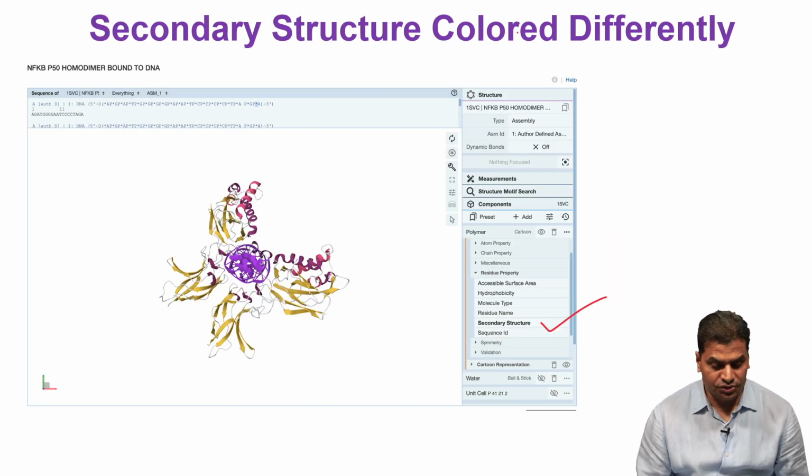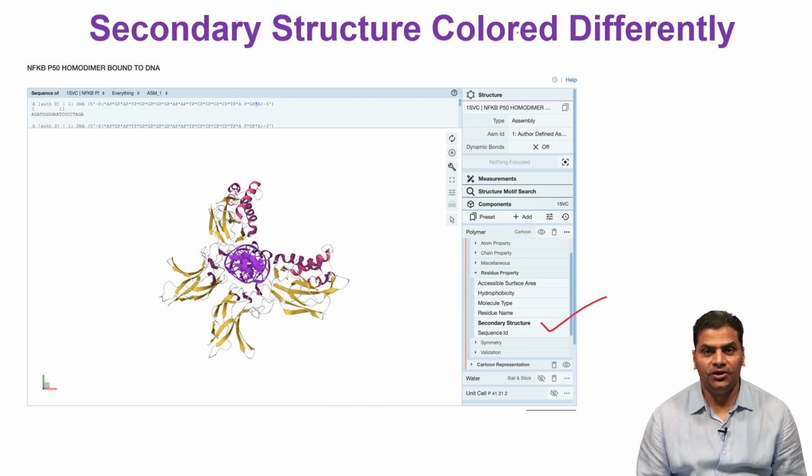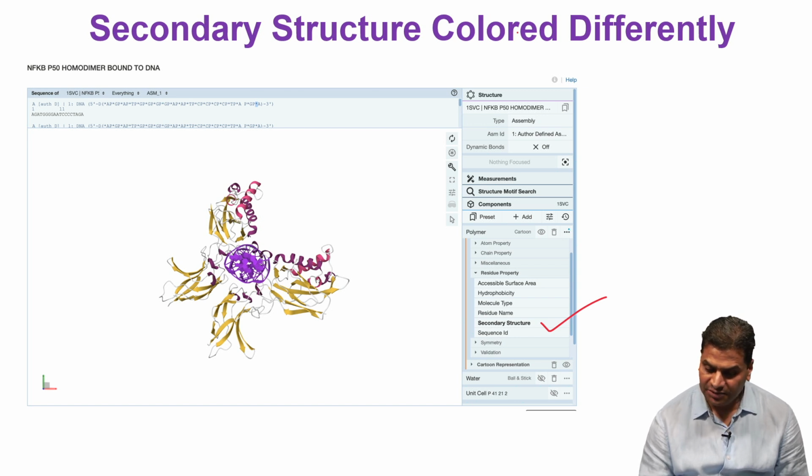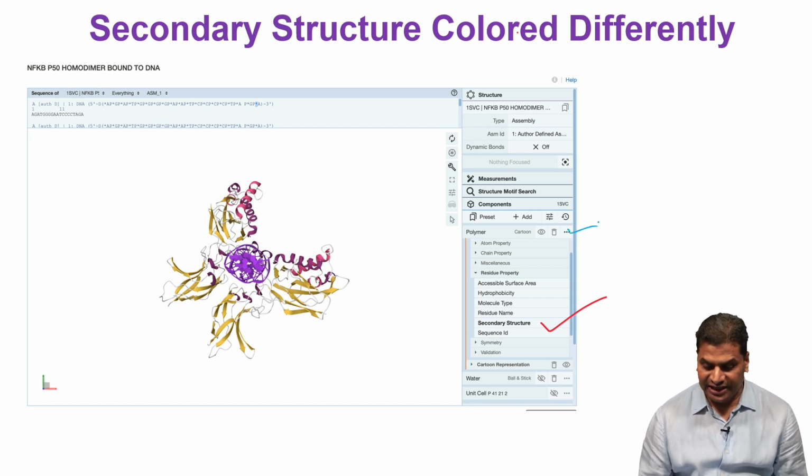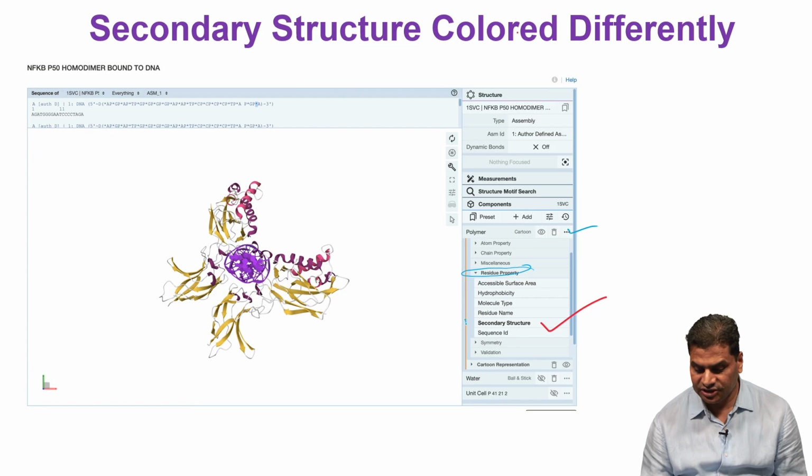I want to show the secondary structures of this protein in 2 different colors. What will I have to do? I will have to go to the polymer, click it here, then scroll down to residue property, and inside that you will see the secondary structure.